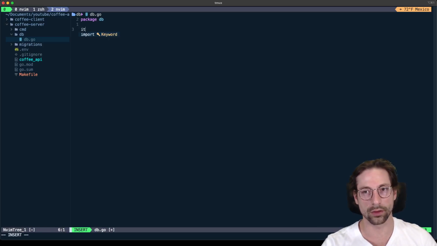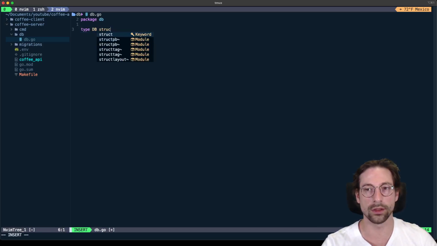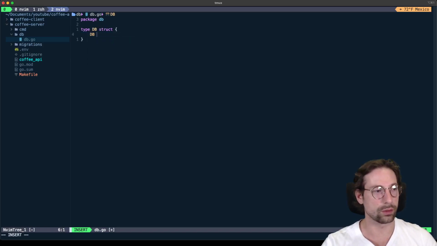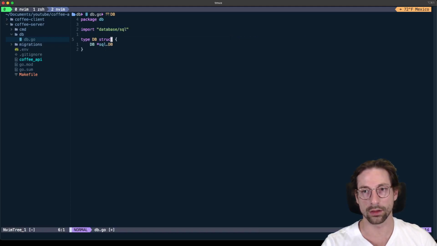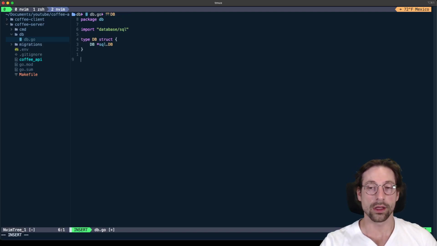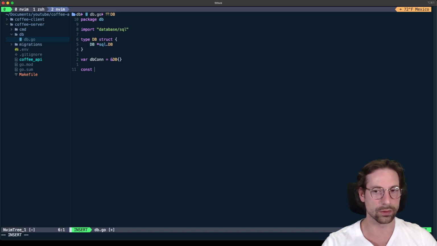I'm going to create another struct, so type DB struct, where it's going to be called DB, and this is going to be pointing to the sql DB, probably a struct, and we're going to be using this library, which comes by default. I'm going to be also declaring the database connection, and that will equal the memory address of our DB struct. I'm also going to be creating three global variables. These are going to be constants. So max open DB connections.